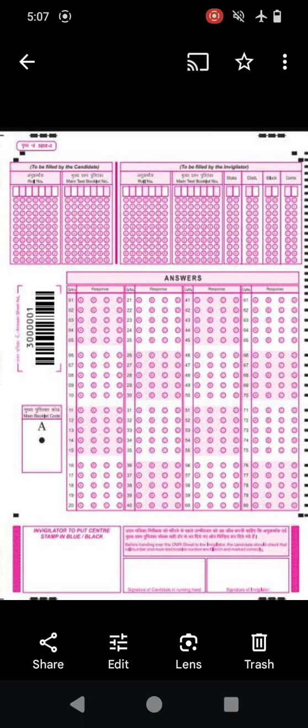If mine is paper type A and yours is paper type B, my number 1 could be your number 50. My number 2 could be your number 30. So the questions are the same, but they are scattered randomly. They are arranged zigzag. So that's why, spying on your neighbor, you must be very careful. If your neighbor's own is paper type B and yours is B as well, you can share ideas. But please, I don't advise that. Study your books and be independent to avoid examination malpractice.